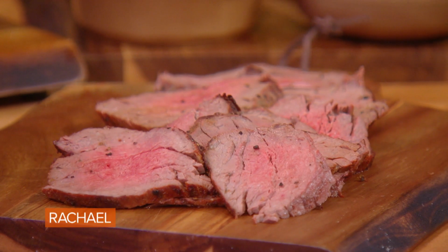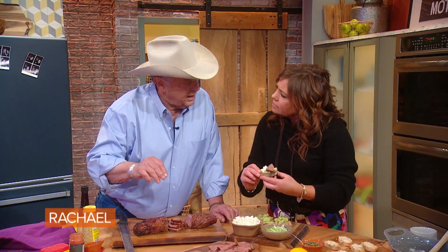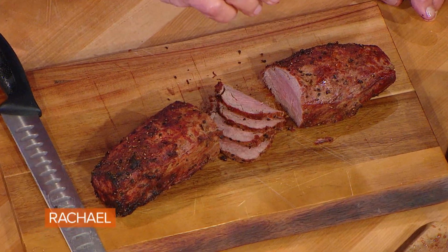Now, with a tenderloin, since it does not have fat in it, if you get it too done, all of a sudden it becomes dry and tough. What temp do you pull it? About 130, and we let it rest. It'll rest, and it will dwell. So try that. And I am going to try it.